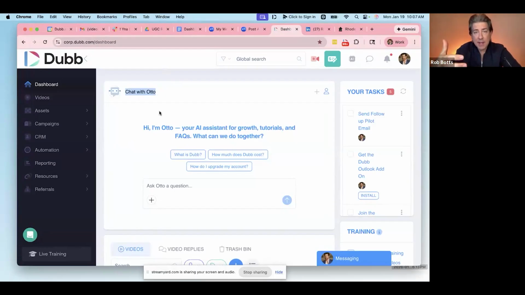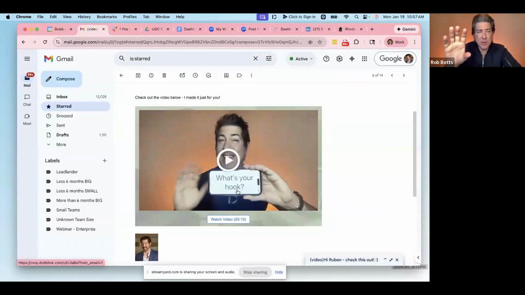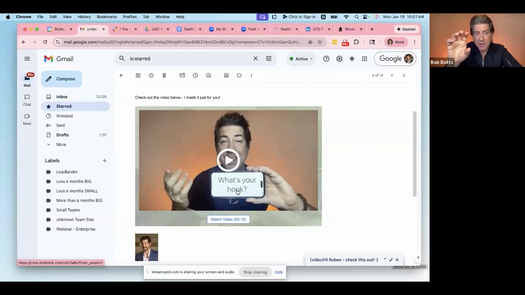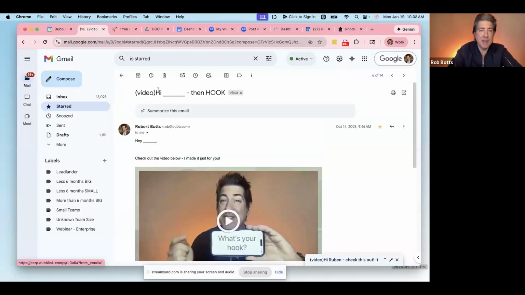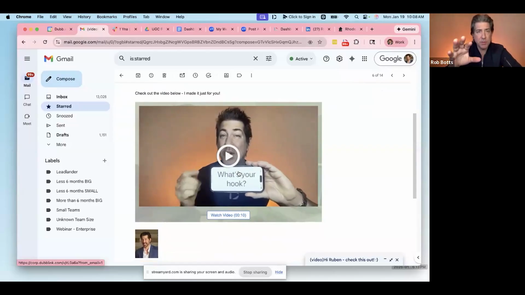You could say, give me like 20 5 to 6 word hooks. The reason I say 20 is because you want a good amount to choose from. And the reason I say 5 to 6 words is because you'll notice on this little whiteboard feature here, it says, "What's your hook?" It's like 30-something characters. So you want to really have it nice and tight. You also want to have that same hook up here in the subject line when you send it by email, so you kind of want to mirror those two. So 5 to 6 words is usually pretty good.